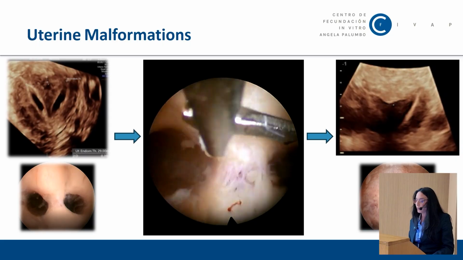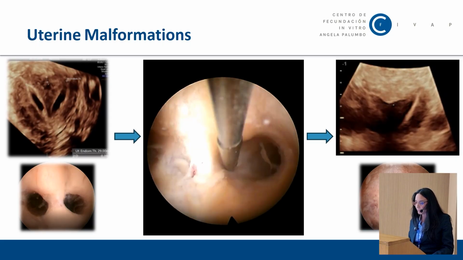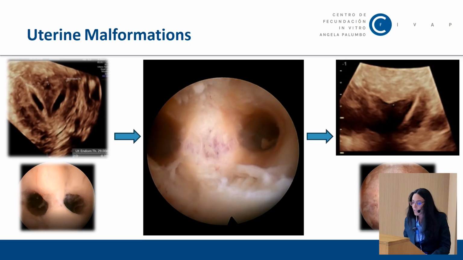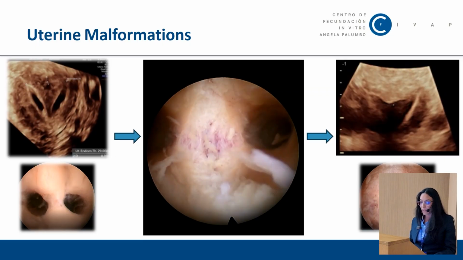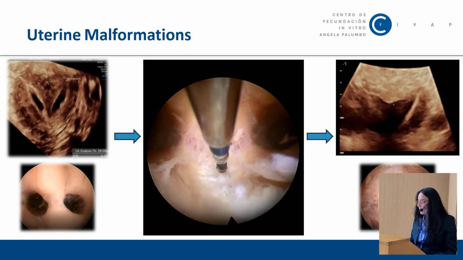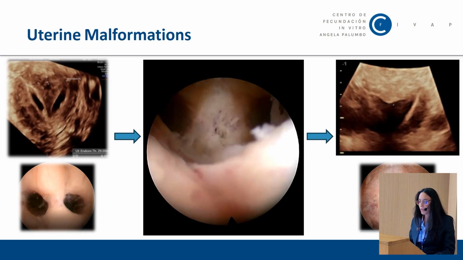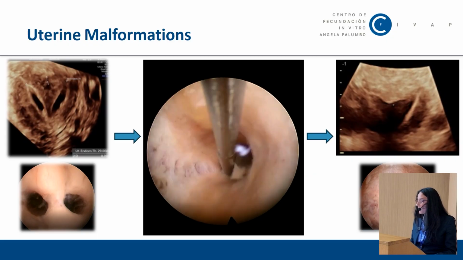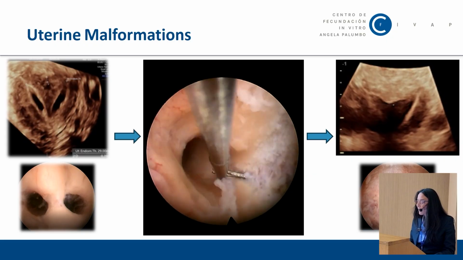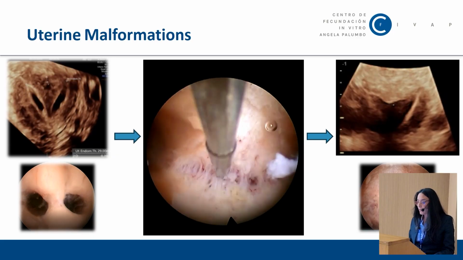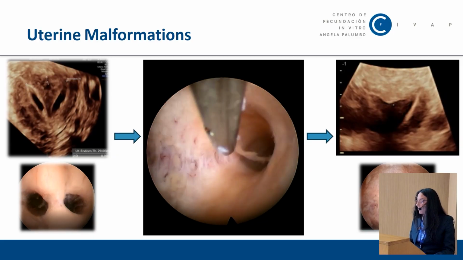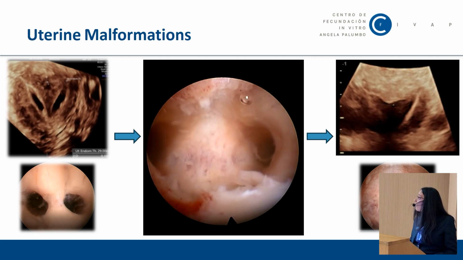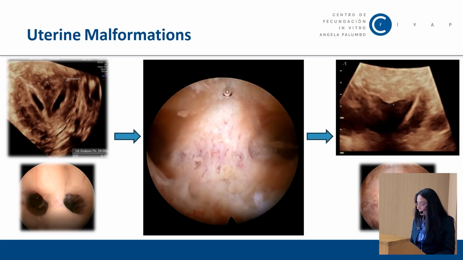allow us to control the plane as well as the serosa aspect. In this 3D ultrasound, we can see a complete septum and the corresponding hysteroscopy imaging, and finally we see the 3D sonohysterogram reconstruction and the final cavity. This technique permits performing hysteroscopy in only one step, avoiding uterine perforation.